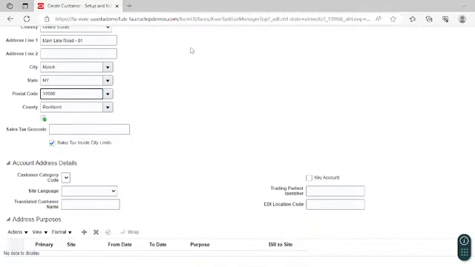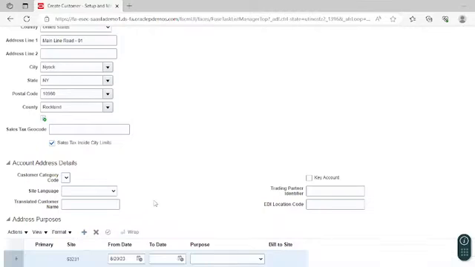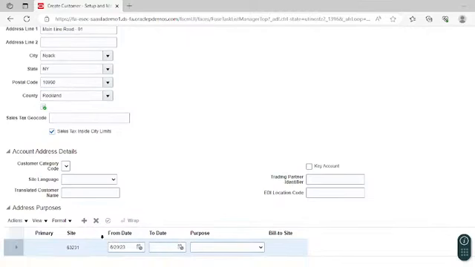Which purpose you have to use this address for, you have to mention it here. Click on the add icon. I want to use this address for bill to as well as for ship to purpose. Click on this add icon.